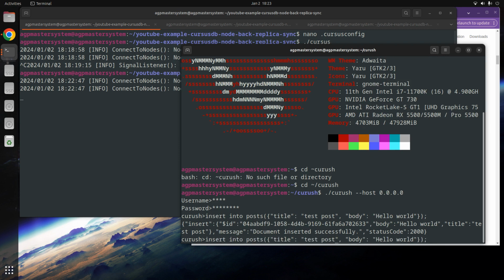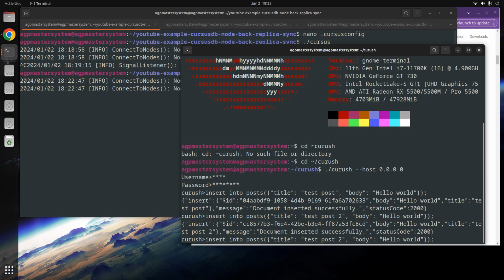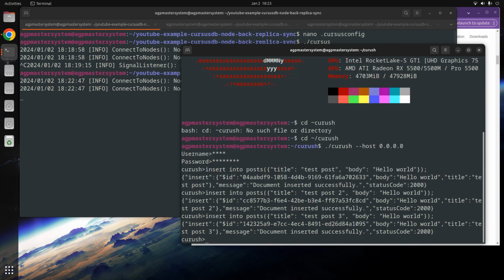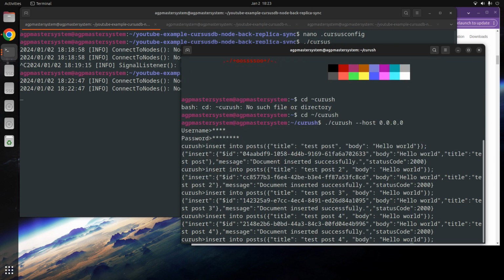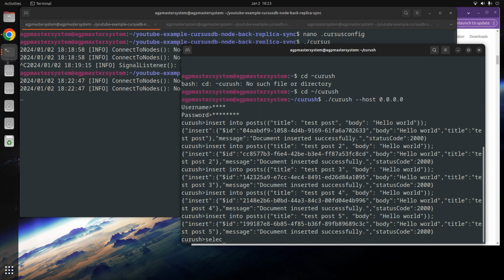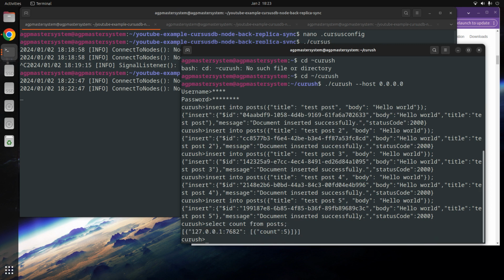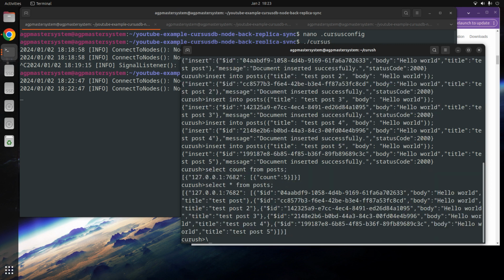Then test post 2, test post 3, test post 4, test post 5. Now let's do a select count from posts. We have 5 posts, so let's do a select all from posts. Okay, we have all our 5 posts.